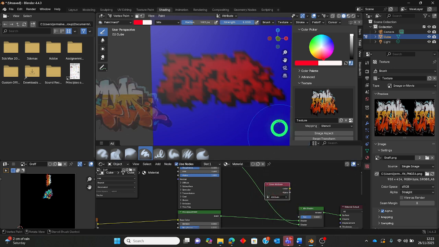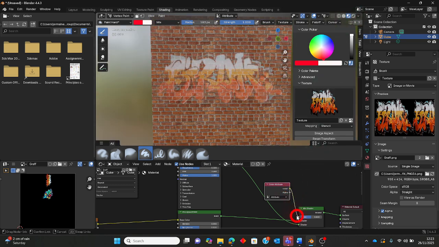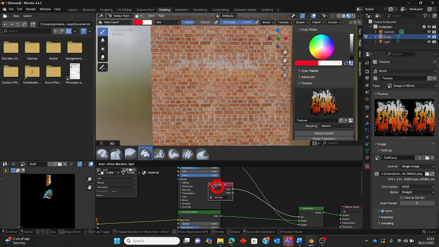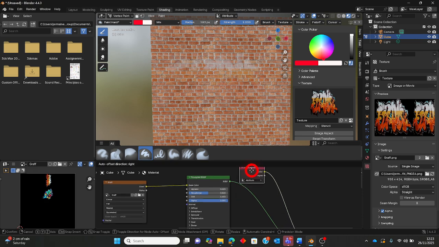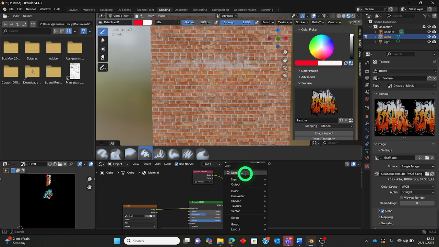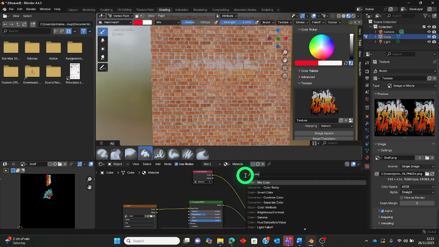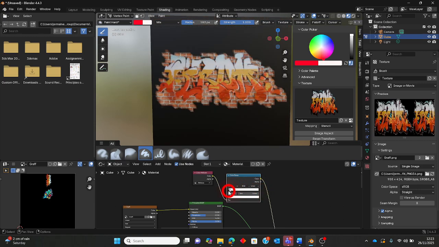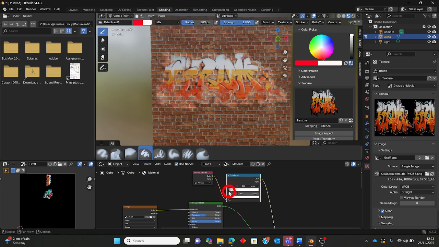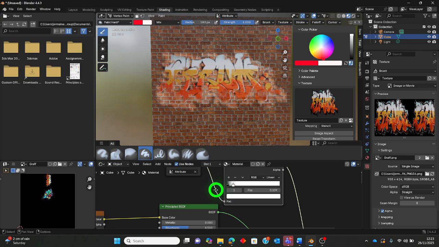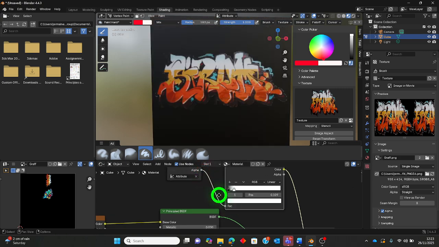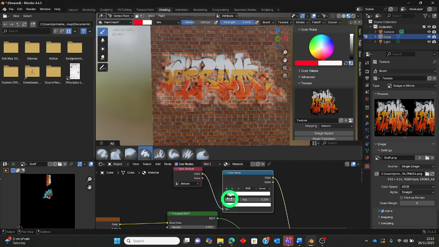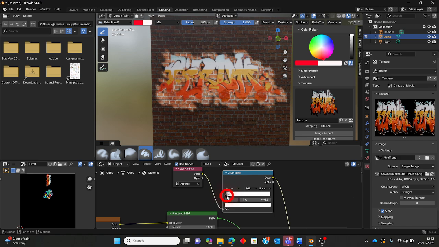So I can click on attribute. Let's go to texture, and then let's put that in the factor. And then here, in attribute, I can choose a color ramp, and I can choose how bright or dark, or how much the image focuses on that color based on this color attribute color ramp. Let's say I want to choose alpha. Let's see what, no. But yeah, basically that's one way of doing it.